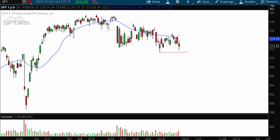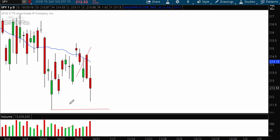This is a daily candle chart of the S&P 500 ETF, ticker symbol SPY, and as I zoom in here I'll show you that this was the candle from last Friday, and I drew my forecast line here almost at a 50-degree angle, with the end of my line being my target price. And lo and behold, what happened Monday, almost right on the opening, we hit the target, trade a little bit higher, and then we pulled back.